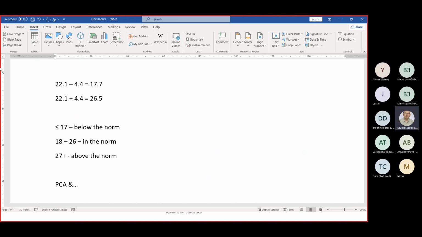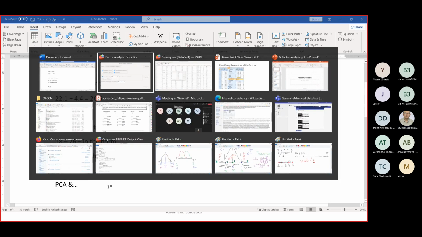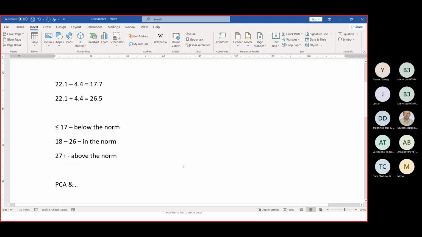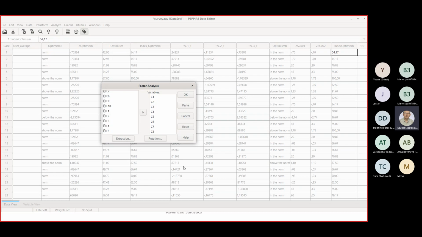I will say what is here after the end, but for now, PCA, this is principal component analysis, the main method for factor extraction. After that, we can press continue and press OK.